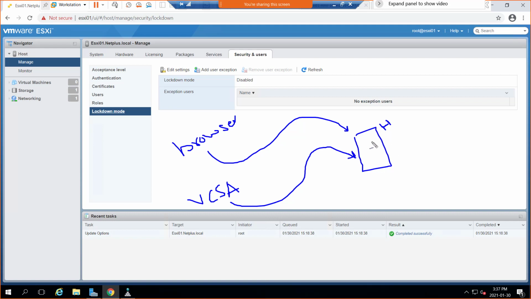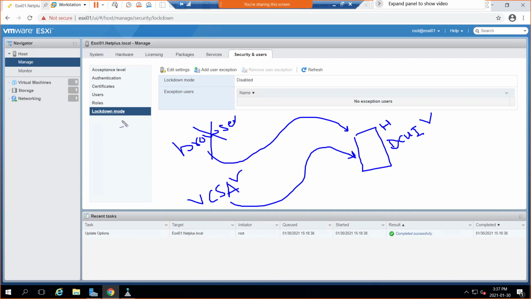And the third way of connecting is directly through the DCUI, right? This way also we connected in the last class, and we configured IP and everything. If you enable the lockdown mode, the browser access will be gone, and you can only connect to a hypervisor through VCSA and DCUI, right?